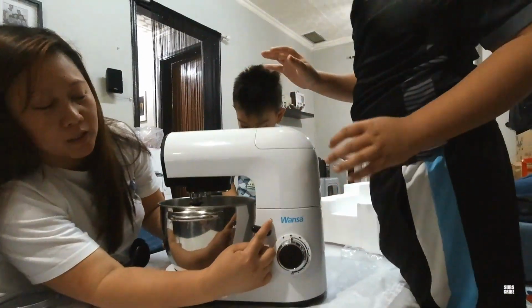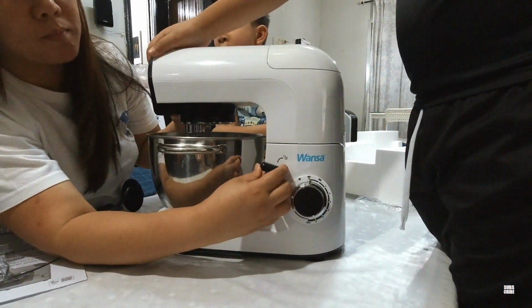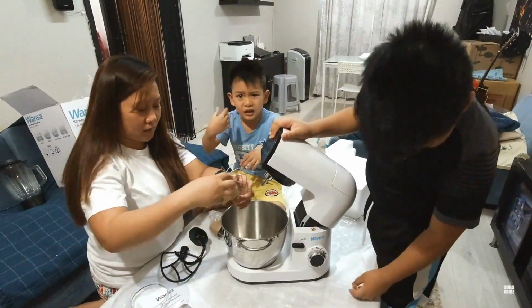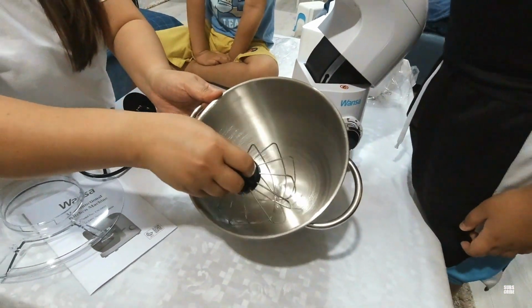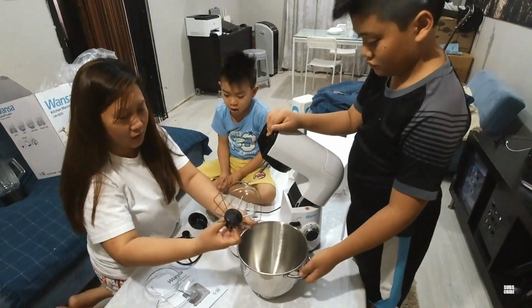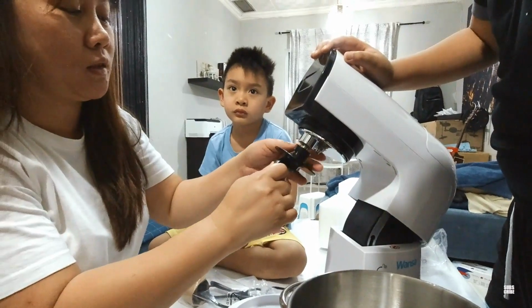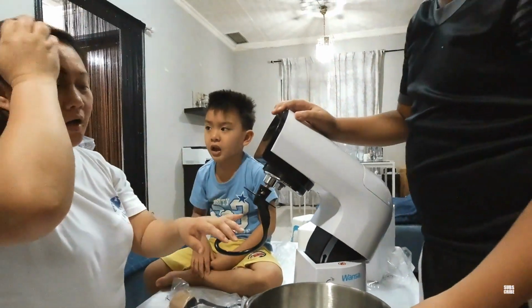Yeah, baking. So, what's written here: when you push it up, it will lock. Then, push it down, it will unlock. Oh no, I'm wrong. Unlock is to push it up. Wow! That's knowledge. This is nice, because this is for icing. This is nice. So, exciting. Oh, and this too. It's too easy to plug in. Because it has a hole here. Oh, and there's a nut here. So, I think you just have to put it there. Ayun. Wow. Twist it. And then, it's fixed. So, this is now our mixer.